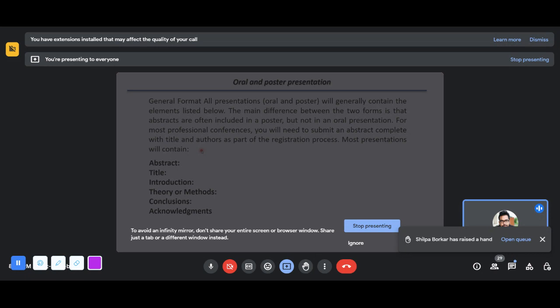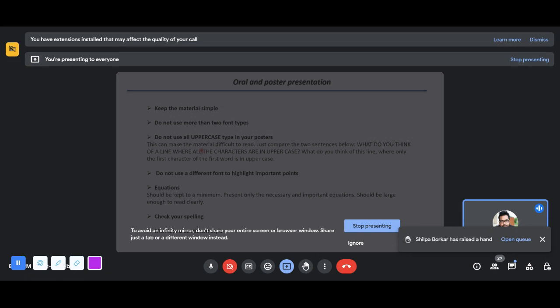A few things you need to keep in mind: keep the material very simple. In the manuscript there is scope for people to read throughout, see all the images, and correlate them with the data and the writing. But in the poster you have to be very crisp and present in such a way that people, at least those from your field, can understand just by seeing. If you put the images and all the representation in a way that is very difficult to understand, that is not recommended at all.